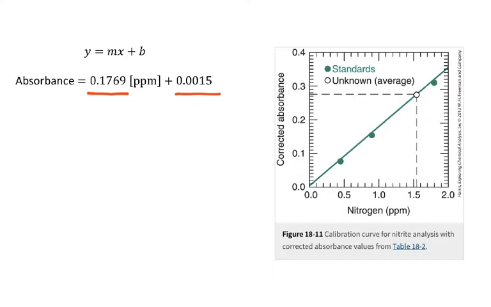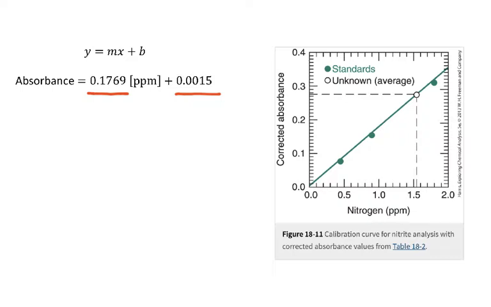It's up to you, and there's no right answer necessarily about the y-intercept. It should theoretically be zero, right? So at zero concentration, there should be zero absorbance. Now, when you're doing a linear regression or a line fit, you can force the y-intercept to be zero, or you can leave it as a variable. And I don't have the right answer on what to do there. It's kind of case by case, and I'd be happy to talk more about it. But I guess maybe the standard is to let it float and see what you get, see how good of a line fit it is. Then set it to zero, and see how good of a line fit it is.